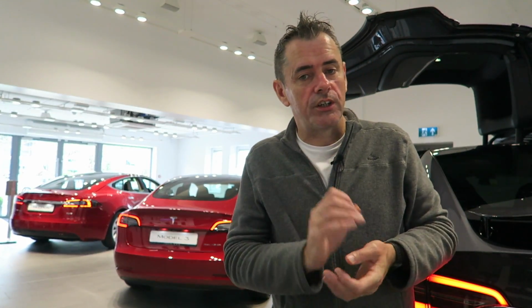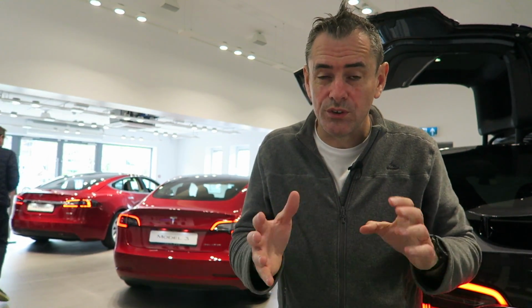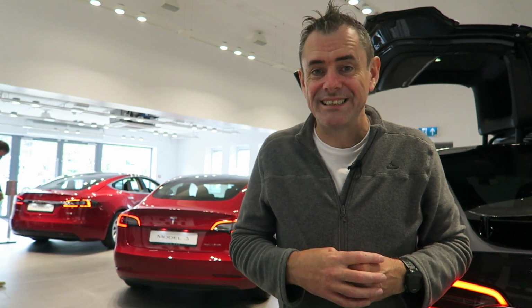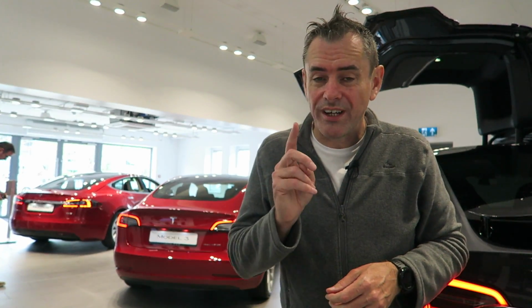Now, it will go up on the configurator from about mid-May and will be available to order immediately from then, with deliveries coming through in say around September or October here in Ireland. So if you want to wait for a 2020 car, it's probably a good one to wait for. The Model 3 seems like a decent little car to me. Looking around it, tons of room, tons of space, and I really like it. I'm looking forward to a full test drive. I am booking in for a drive of the car later on in the year.